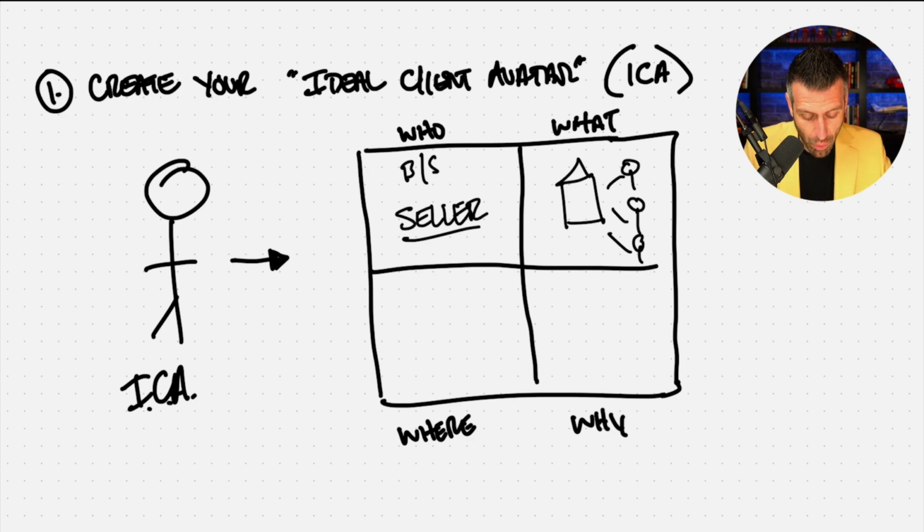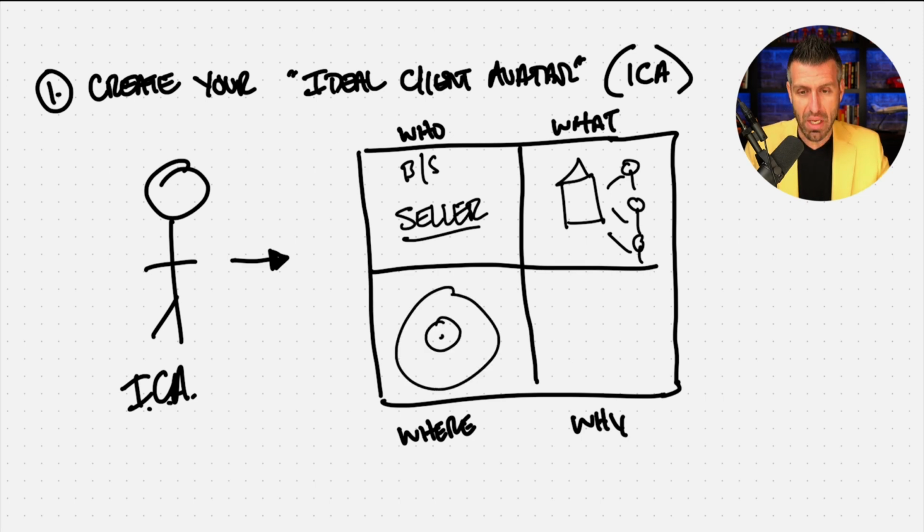Then, where would that property be? If you could wave a wand, where would it be? If you could draw a bullseye and say, I want this property to be in this neighborhood, the neighborhood that you want to dominate, the neighborhood where you want to become the go-to agent. Again, if you could wave a wand, you'd say, I want all my listings in this neighborhood, and every single time somebody thinks about listing their home, they call you. This is what we're talking about.